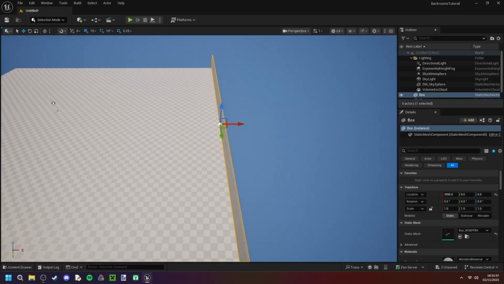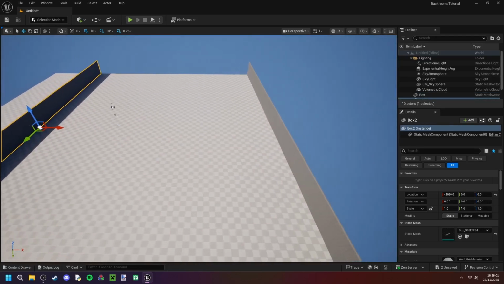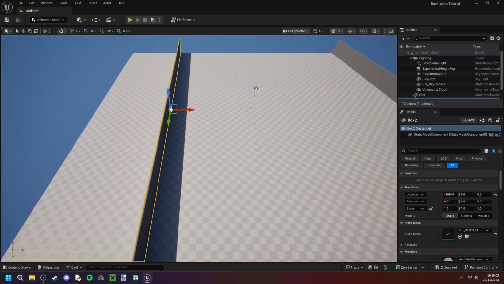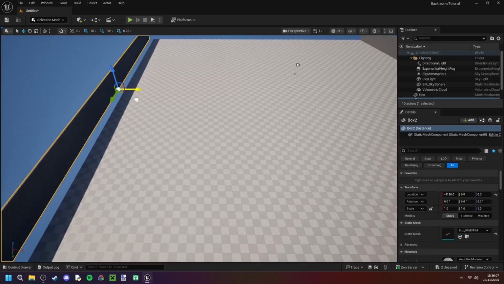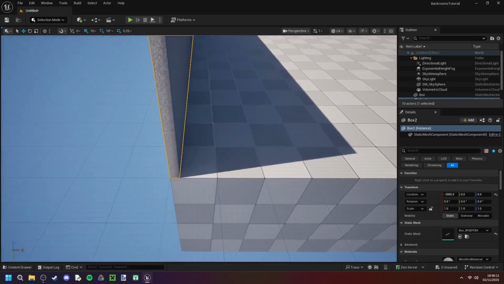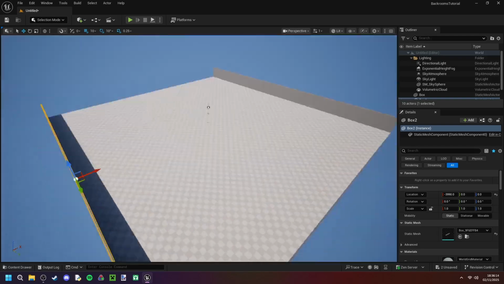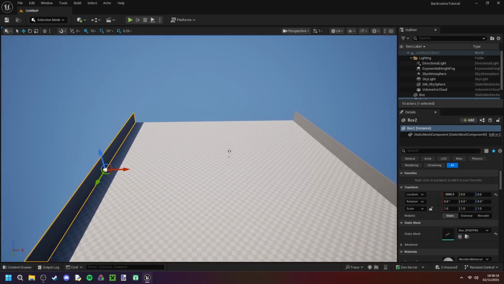Just like that. So we are going to press Ctrl C and then Ctrl V to copy and paste the wall, and we now have two of them. And we're going to do this to the other side. Once the other wall is in place, we're going to move it and make sure it's perfectly aligned like this, which honestly I'm quite surprised I've done on the first try.